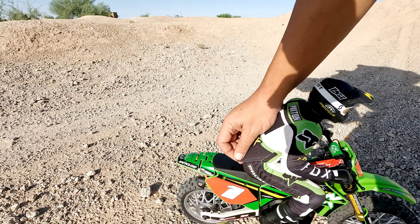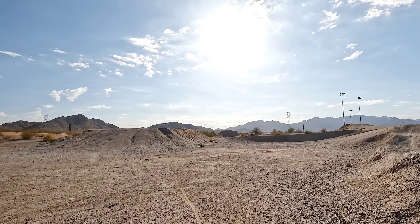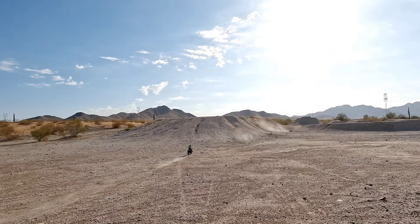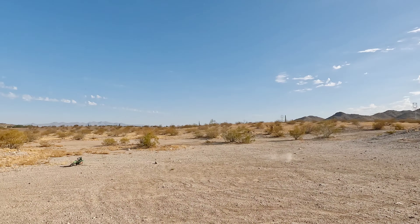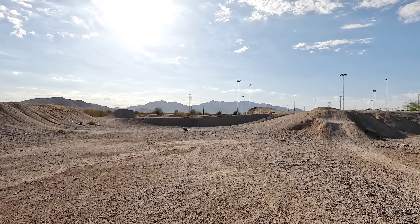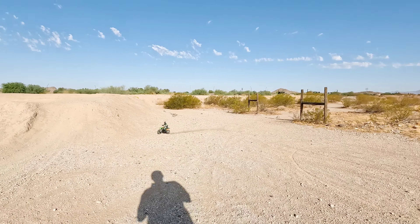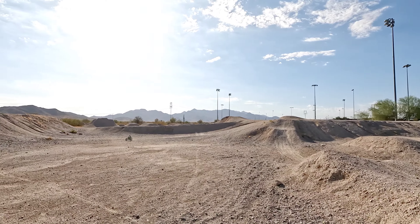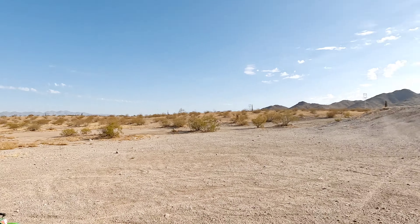People still want it to go faster than this? I'm going to go to wheelie mode right here in the dirt and see if I can get it to wheelie at all. No, it's too loose. I'm dusting myself out for sure. And it's still going — wow, that was some tumbles. Hope I got that on camera. I forgot to mention I'm running a 5500 mAh Hildow battery in here.